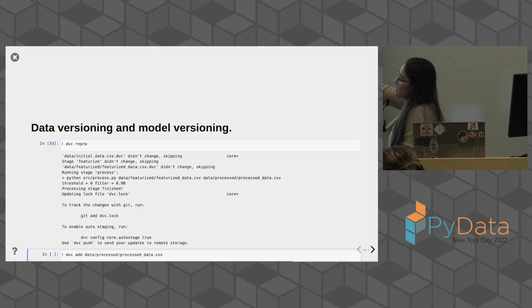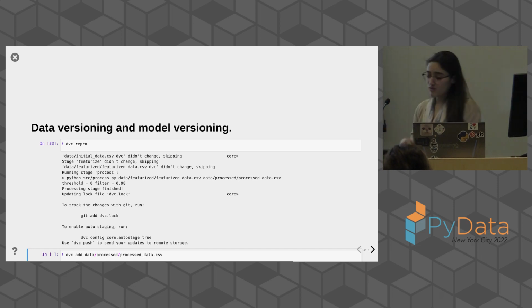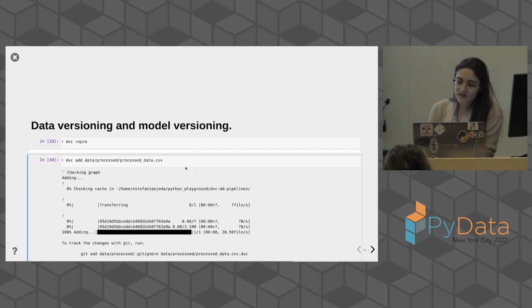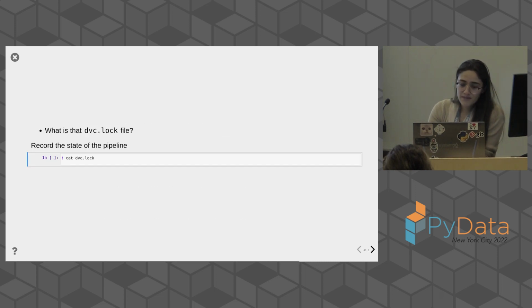But there is a new stage, called process, and I will run it. I'm using these two values, and I'm creating this log file, the dvc.lock. We should pay attention to that. And then when we are ready, we add our process data CSV to version the output of this stage of the pipeline.